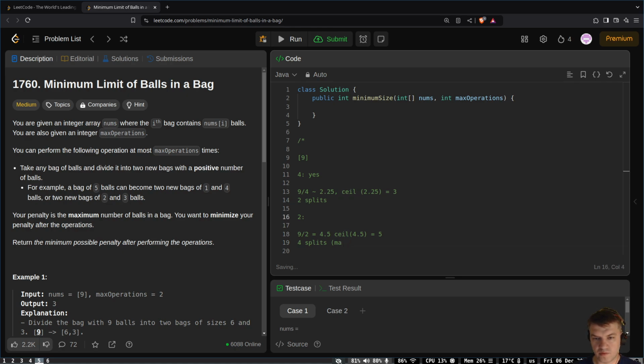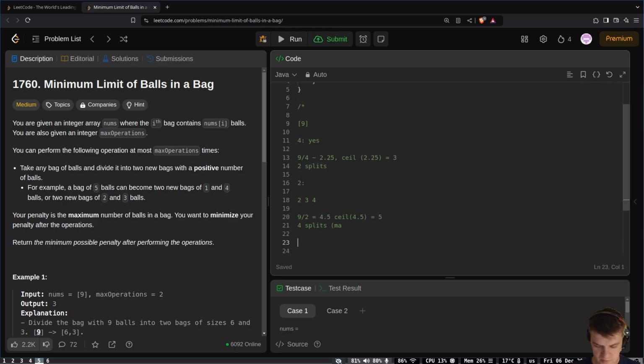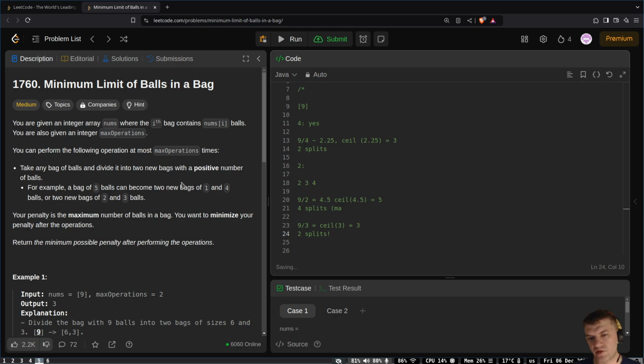So I move the bound to the right, so it should be between 2 and 4. 4 was okay, 2 was not okay, so I try 3. I divide 9 by 3, gonna be 3, ceil 3 equals 3, and it means 2 splits. Okay, and the difference between bad and good is 1, so I'm done.